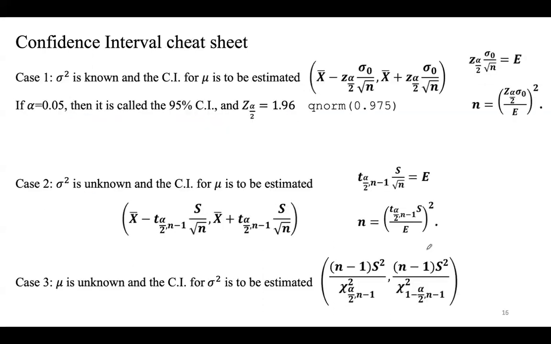So it is not a very complicated concept, but for the purpose of the live session at least, and it's also going to help you solve the assignment questions, I have something like a cheat sheet here. So I'll just walk you through the whole thing. In the classes, there were 3 examples taken. The first one was that we want to estimate the confidence interval for mu, and sigma square is known, right? So we want to estimate mu here, and we're talking about the normal distribution in this case.